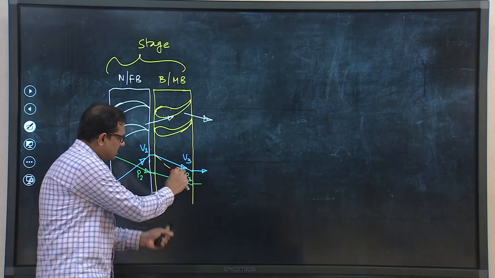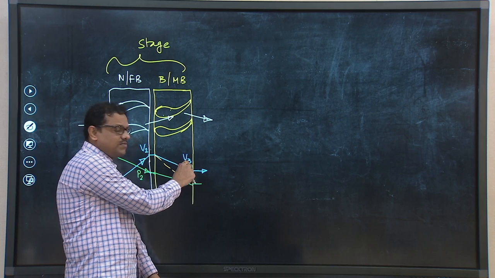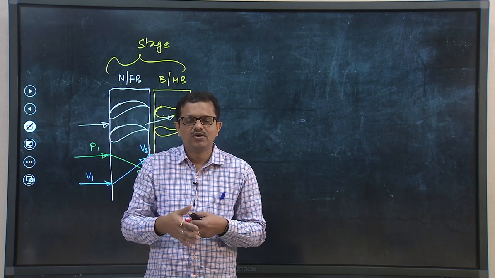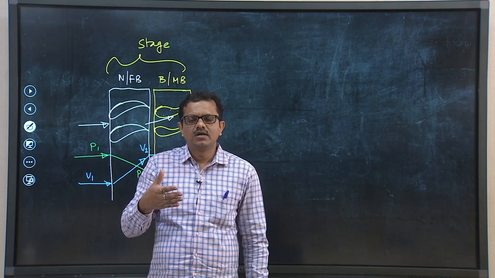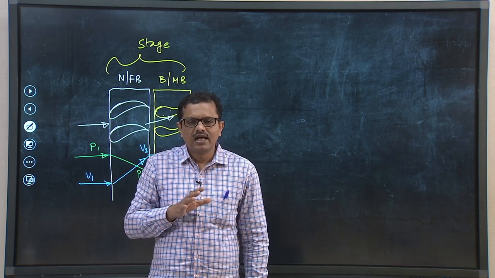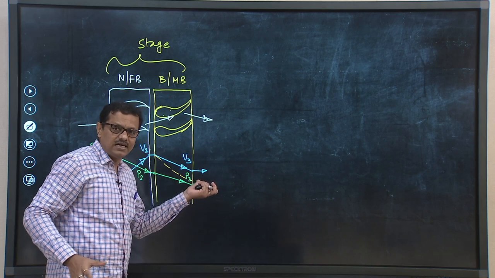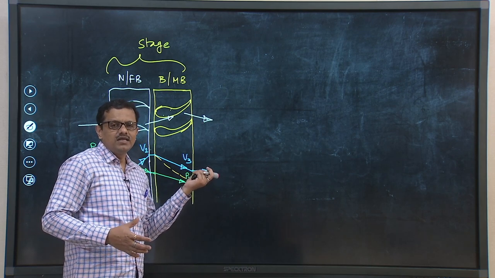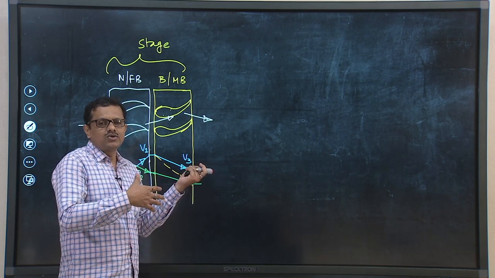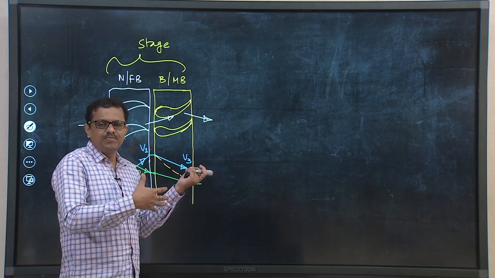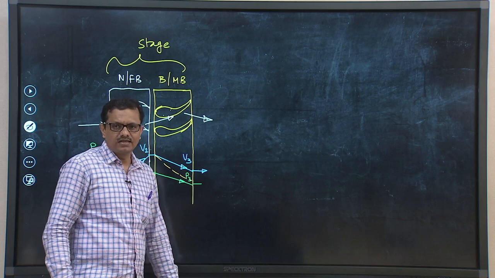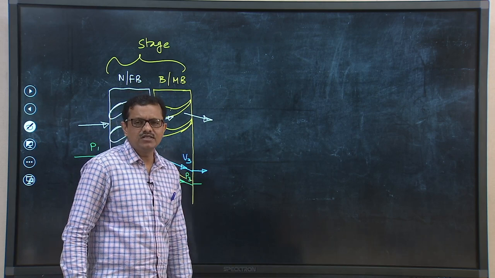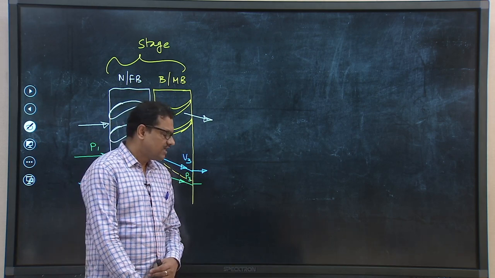So, it is because of this increase in velocity of steam, because of this drop in pressure, that the kinetic energy increase will give rise to reaction in the opposite direction. That reaction of the exiting jet is impressed on the blade in the opposite direction, and that is why the wheel rotates because of both the impulsive effect as well as this reaction effect. Hence it is called an impulse reaction turbine, or simply reaction turbine, only to distinguish this special type of turbine from the impulse turbine.